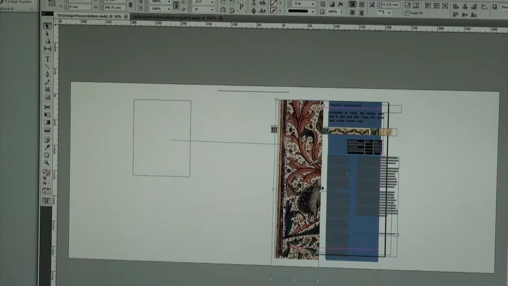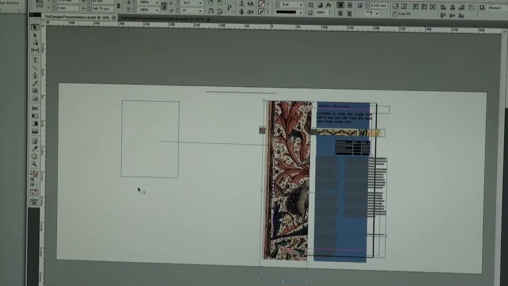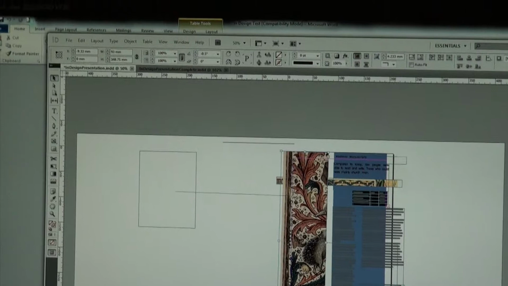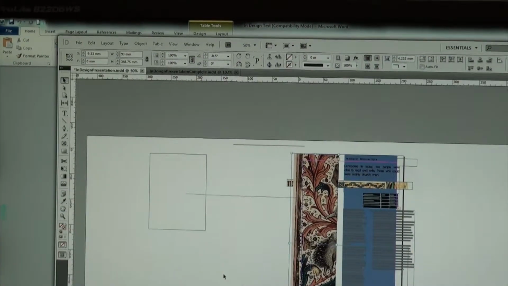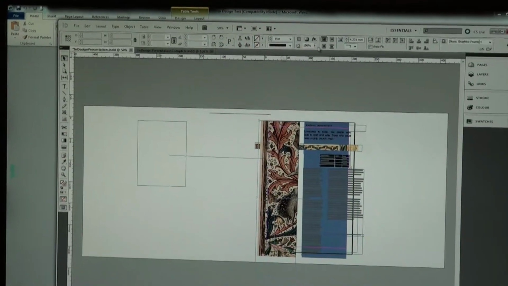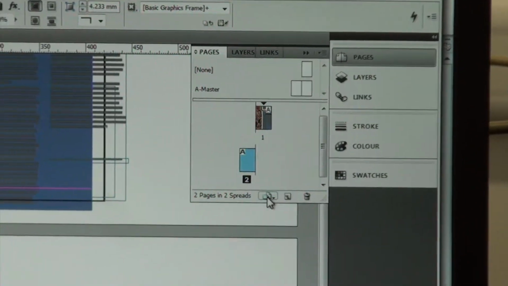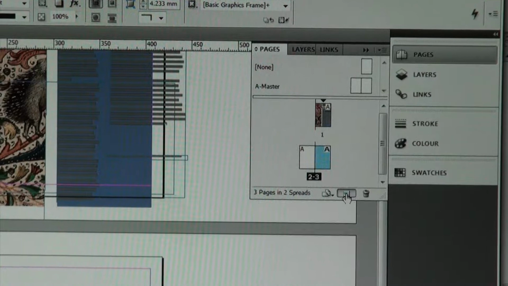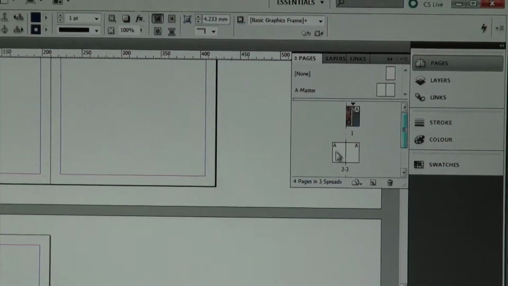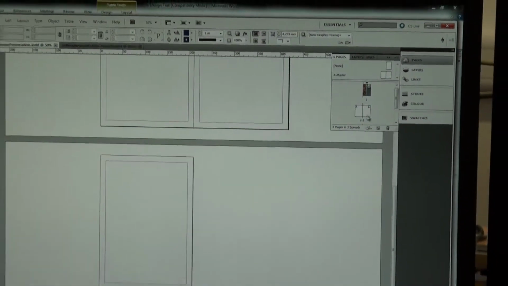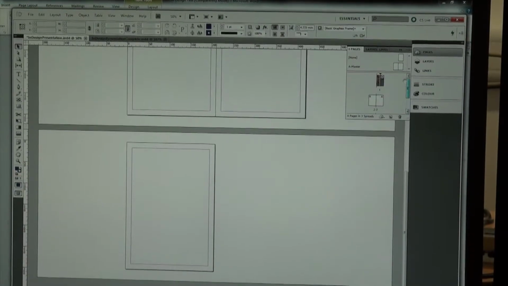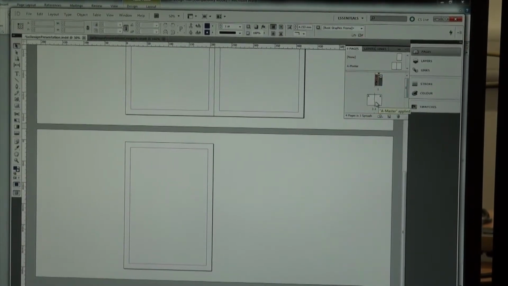How would you make another page? Basically, if you wanted to make another page, when you open InDesign, I get the toolbar. Okay. Basically, if you just go to Pages here, you can create a new page, and you can make a document as big as you want, and it will show you the pages in the right order. And when you print it, it will actually print them in the right order as well.